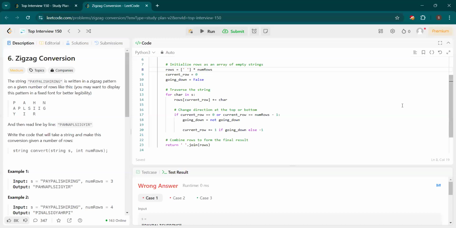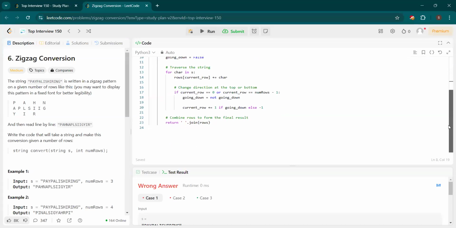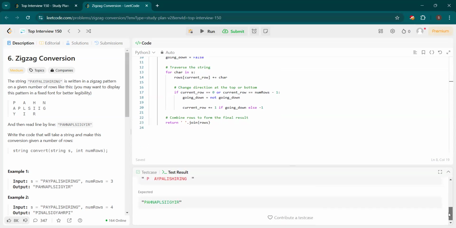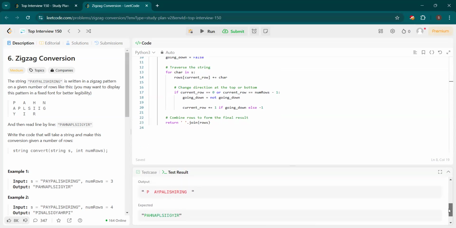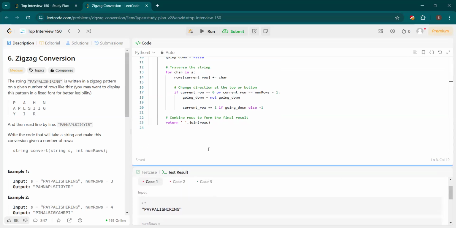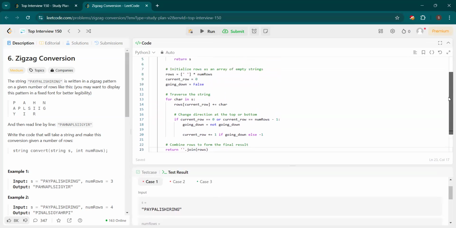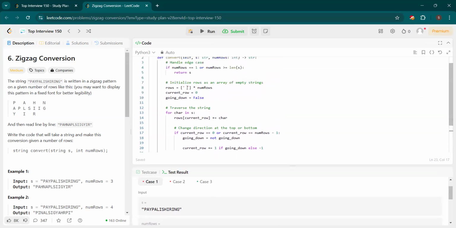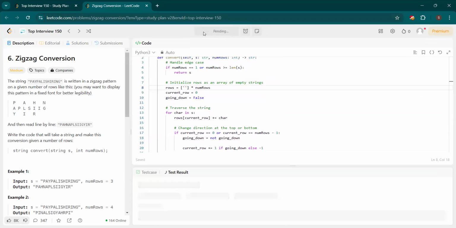It says wrong answer. I need to check it somewhere. First, why don't I try to minimize it and then run the code.